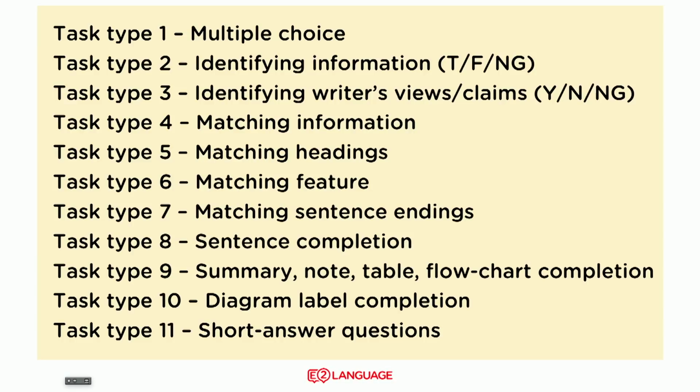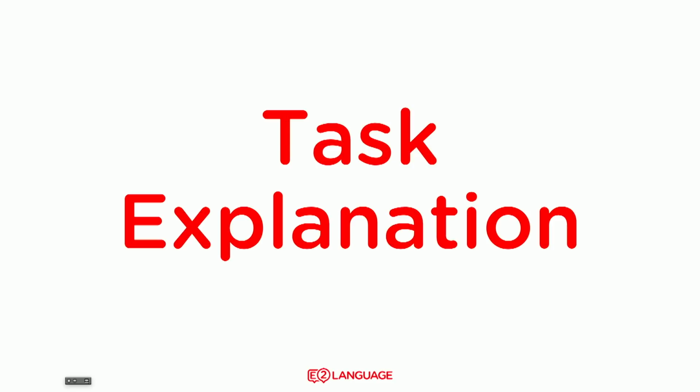Anyway, I'll show you. So in IELTS reading, there are 11 question types, and it's very important that you understand all of the different question types. Multiple choice is pretty straightforward. Identifying information or true, false, not given is pretty tricky because there's a sort of logical thing going on there between the difference of false and not given. Same with yes, no, not given. There's matching information, matching headings, and matching features is the other one that I was going to say. What we're going to focus on in this class is the matching information question.